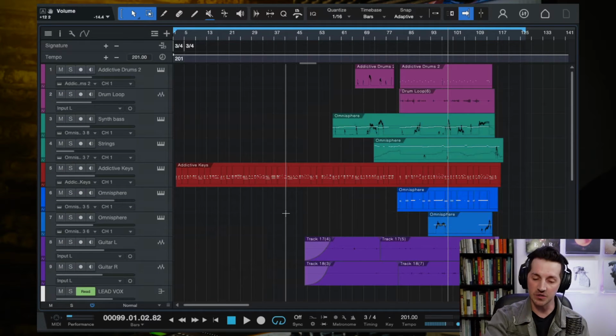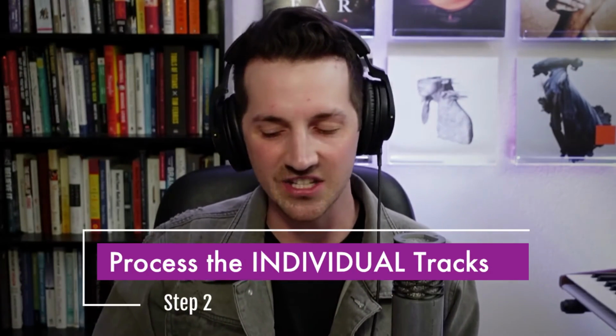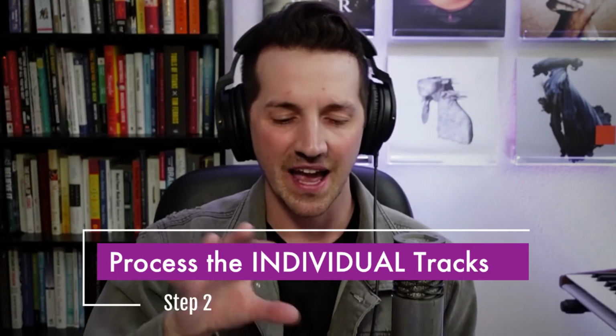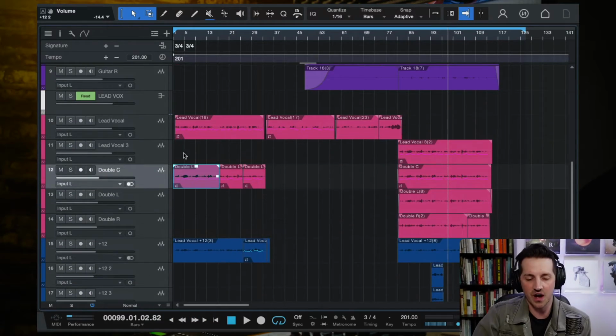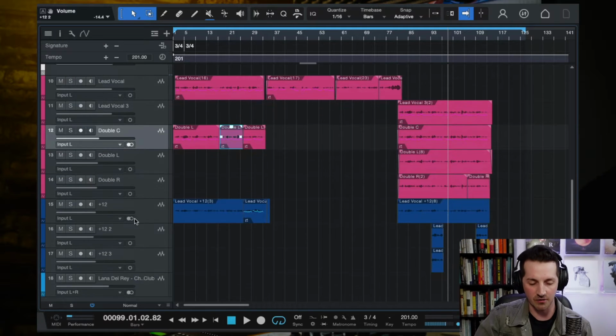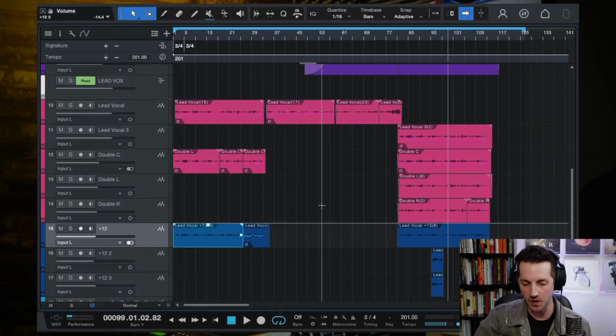Okay, so that was a rundown of the arrangement. Let's move on to step 2. Now, step 2 to get this Lana Del Rey type vocal mix is you want to process the individual vocal tracks. And what I mean by this is, of course, we've got the lead vocal, and then we've got these doubles and these background tracks for the vocals here as well.